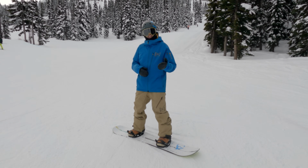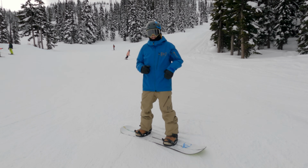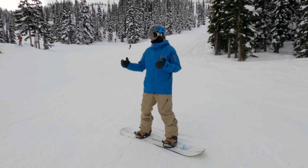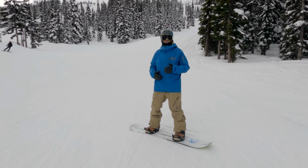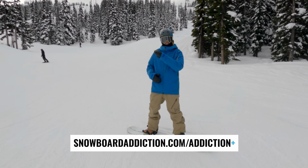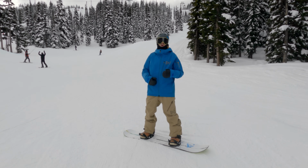So frontside 180s was the 5th part of the basic park jump tricks, but this series, 5 basic jump tricks, we actually have an extended version which has 10 basic jump tricks for park jumps. If you want to check that out, go to snowboardaddiction.com/addiction plus and you'll be able to get the next 5 in this sequence.